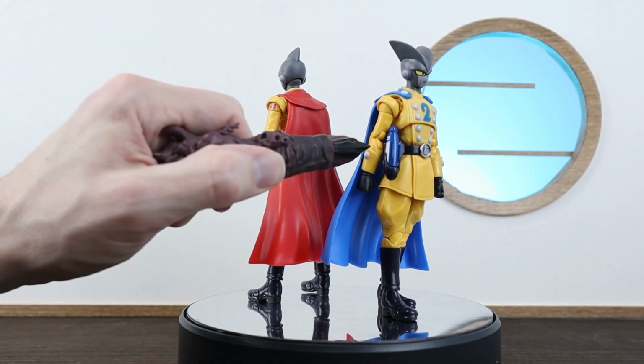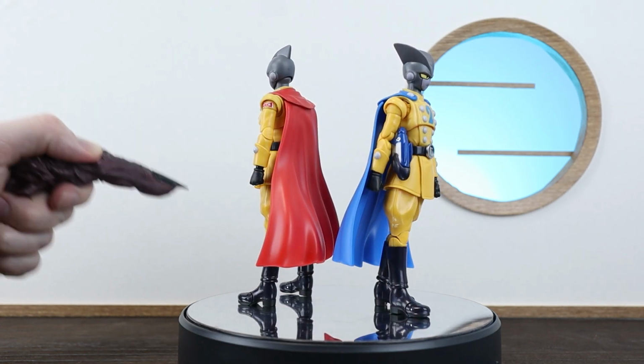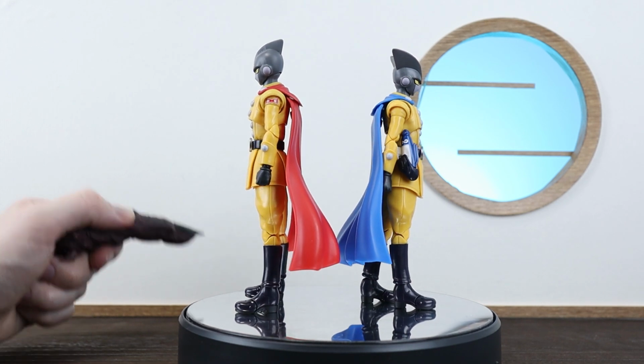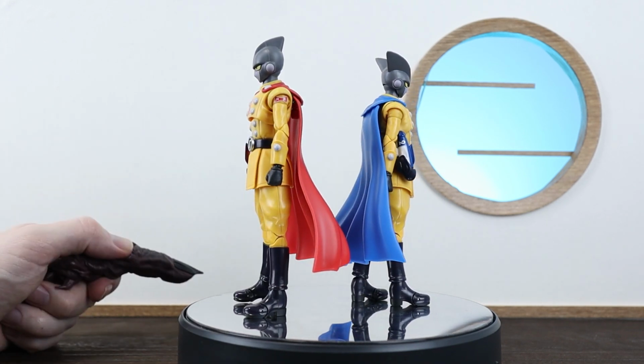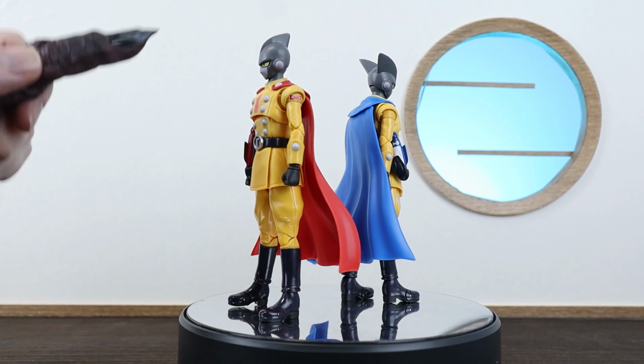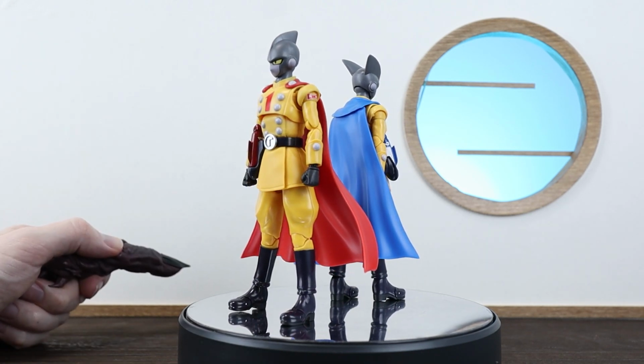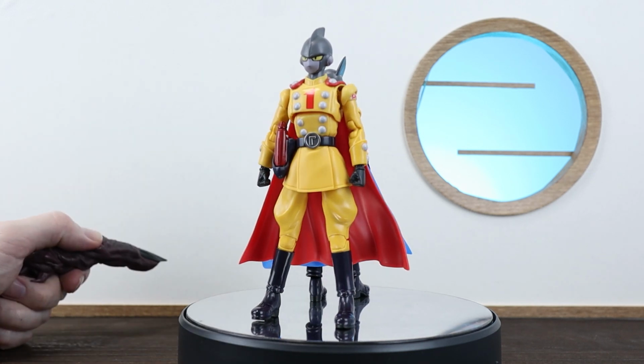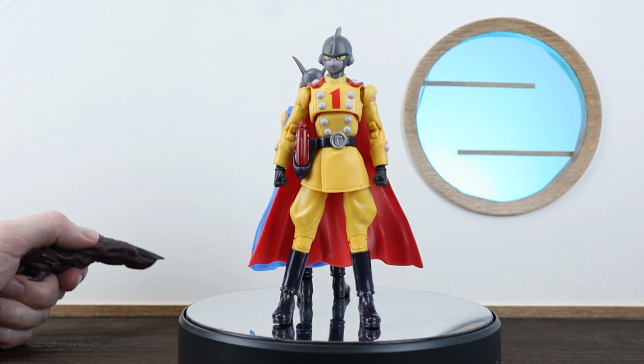I like the detailing on the pistols as well. We've got the 2 and obviously the 1 on the Gamma 1 as he spins around. The belt buckle design is really nice, the colouring on that is good, and overall the faces I feel are looking pretty clean, though I will say the finish on the legs is just straight out of a mould. It is a little bit too shiny.